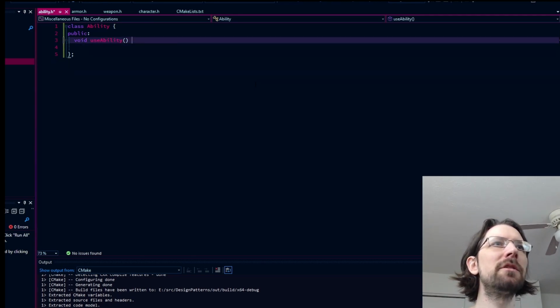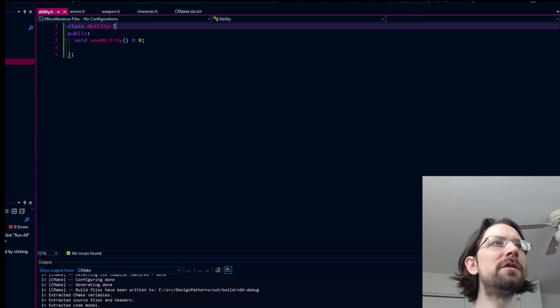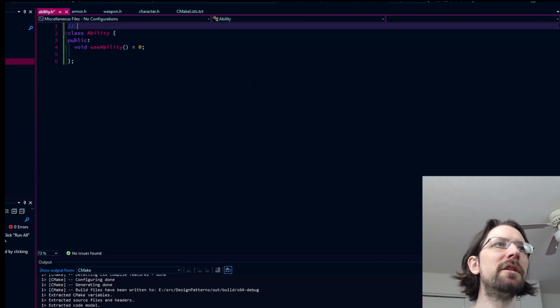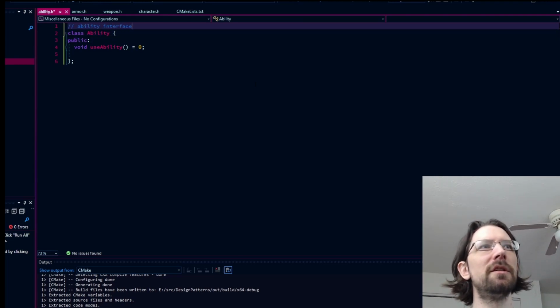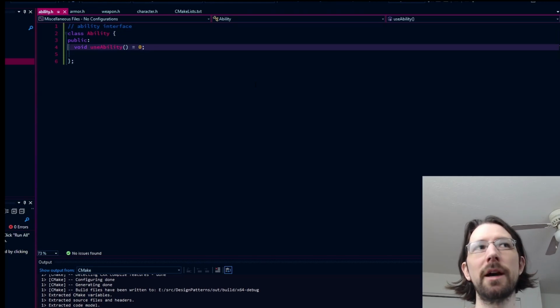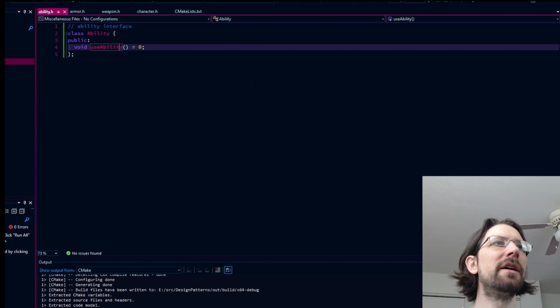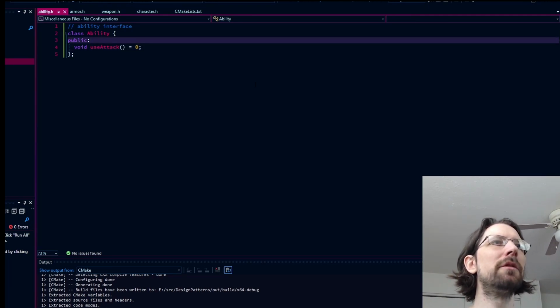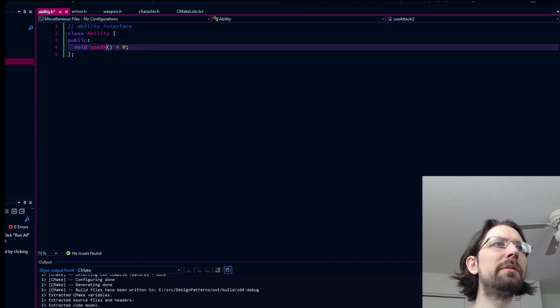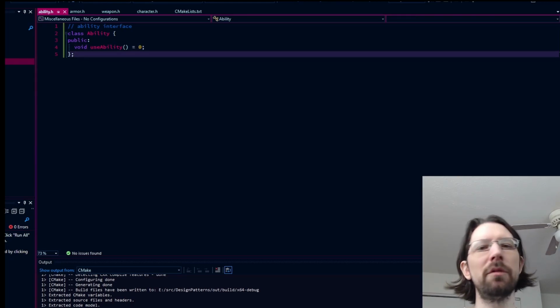And the base one's going to do nothing, so let's make it pure virtual, so it's essentially an ability interface. Now, you could make this a lot more complicated because ability is very generic. You might have some certain thing. Let's do use attack. Maybe that'll be cooler. We'll stick with ability. Yeah, we'll figure it out later.